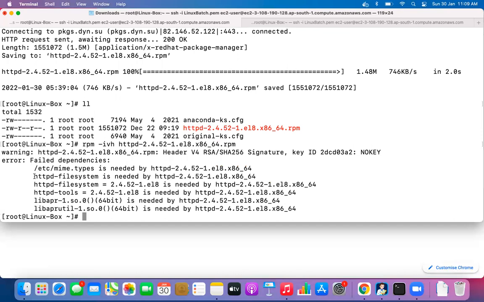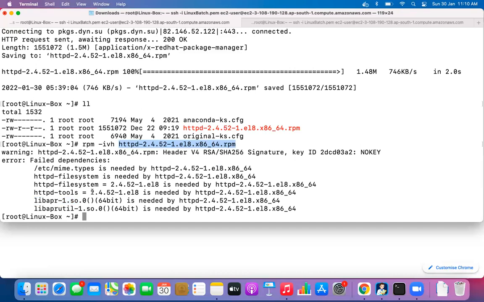Guys, if you remember, there were a couple of packages like httpd filesystem. Then after httpd-tools, there are some of the libraries which are required for this. Do you see this? So guys, in order to install any software, not only software is required. First of all the dependencies which are required by that software will have to be installed within the operating system. Now, what are the dependencies here? When I'm trying to install this package, it is telling me very easily.